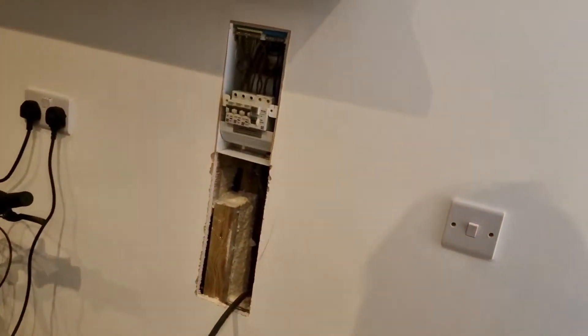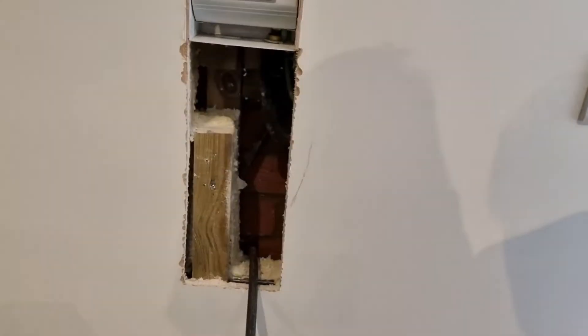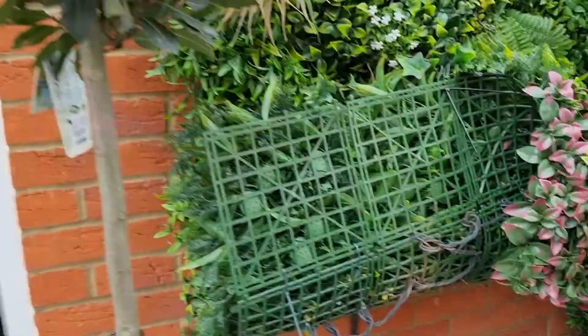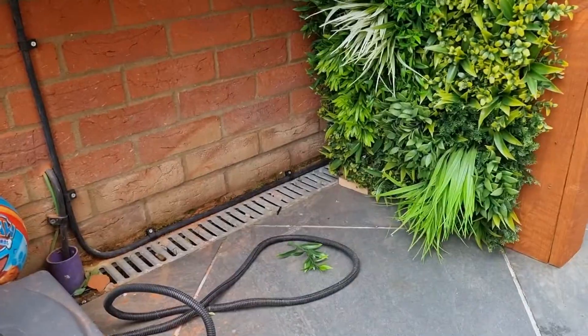Hello and welcome back. I thought I'd give you a quick update on how we're doing. As you can see, I've had to cut quite a big bit out of the wall in order to get my armoured cable in. But luckily there's a nice piece of wood there, so I'll just put that piece of plasterboard back in. As it comes out of the wall, we've fixed it there and then gone along the floor.